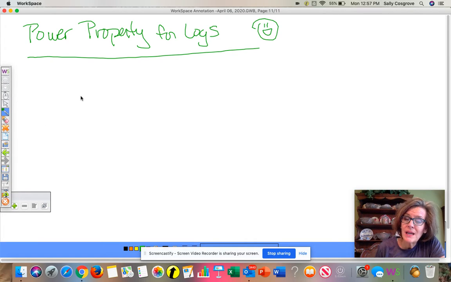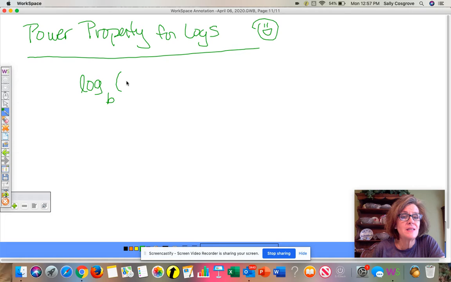So power property, that sounds like an exponent. We just looked at that log of an exponent property. So think about this is the power property. And what does it say? It says that the log base B of, all right, this is different. This time the argument is a different number. In the previous example, we looked at log base B of B to the Y. But this is log base B of A. So the base and the argument are different numbers. The answer is not just P like it was in our previous example. Log base B of A to the P.